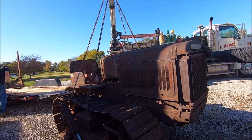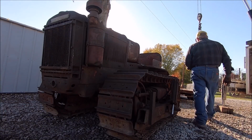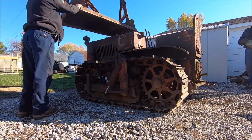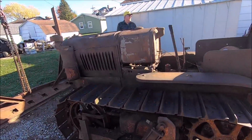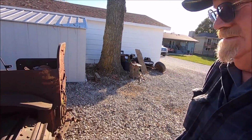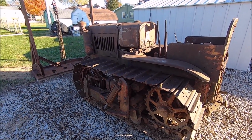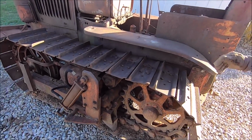This one must be considerably heavier than the other one. What have you got to say about this one? Well, it's another T20. This one's a real dozer, and it's got nice shields and stuff on it. It's complete. It's a homemade dozer setup, and some of the welds ain't groovy, but you know what I noticed first thing on this thing? I see hardly any brazing and braking. All the welding on this one is to make it better, not to repair broken stuff.